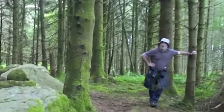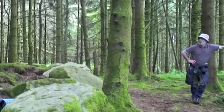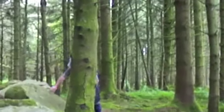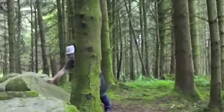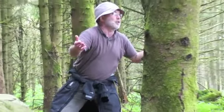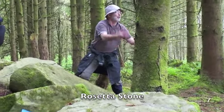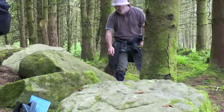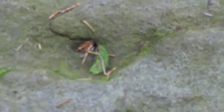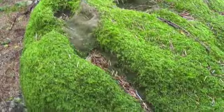I think it's 4 or 5 years ago, we came here, I think it was on a Sunday, and we're looking around this area. We thought again, this bit of a mound here, the moss and pink, and suddenly began to feel patterns with the fingers. All right. The cups surrounded by cups are, the archaeologists call them rosette motifs. That's why I call it the Rosetta Stone. It's covered in rosettes. But as well as being covered in rosettes, it has its edge grooving. That shows up best around Balton again. We're at the beginning of May, end of April.